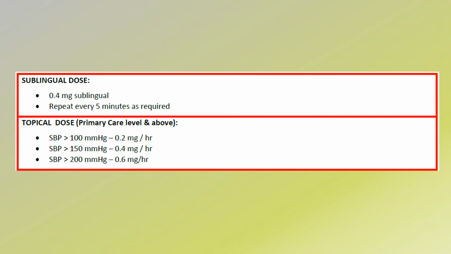So just keep in mind that nitro affects everyone a little bit differently, at least in terms of the nitro patch. The absorption pattern from one person to the next is going to be a little bit different. However you give it, just keep in mind that it's a really slow release type administration.